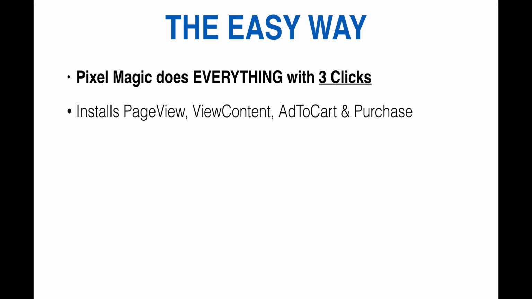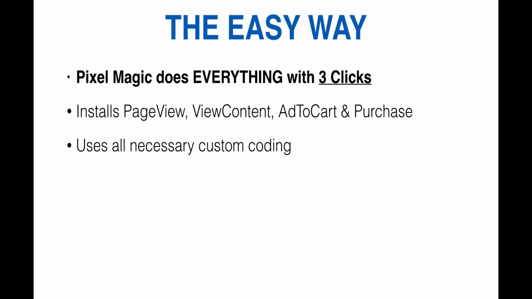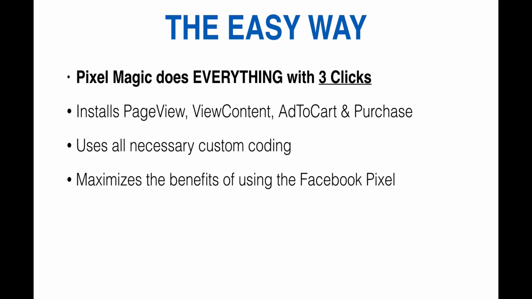It will install everything to track page views, view content, add to cart, and purchase. It uses all the necessary custom coding automatically, and it maximizes the benefit of using the pixel. All right, and you get the security of knowing it's done correctly, so you're not sitting here wondering, is it working? Is it not working? If it goes through this app, then you know it's done correctly and it's in all the right spots.